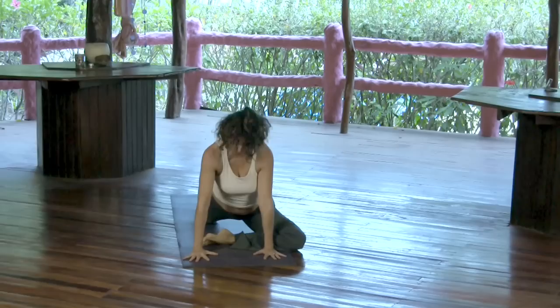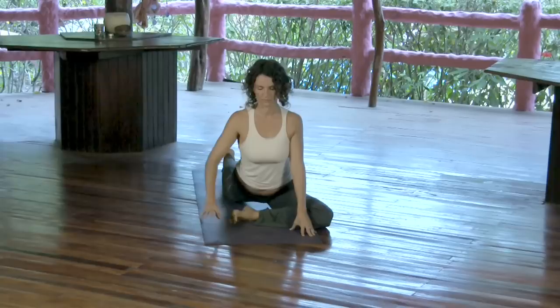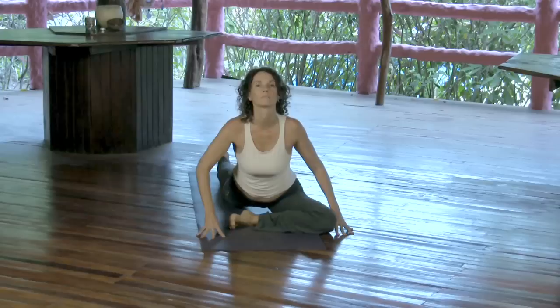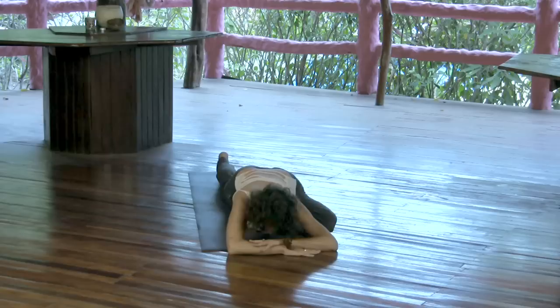Walk your hands back, find the length, adjust your hips. So right hip keeps moving back, left hip keeps moving forward. Maybe use your hands for support. Once you feel your hips square, inhale, lengthen, and then slowly walk your hands forward and come into pigeon.